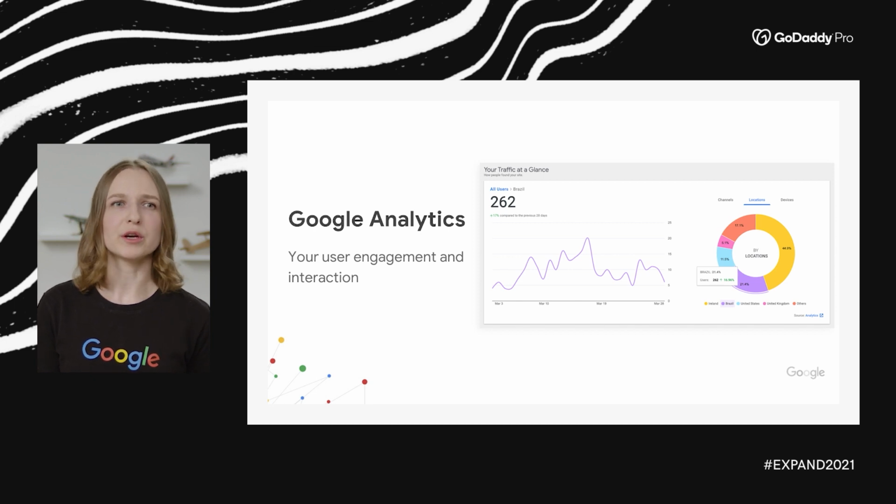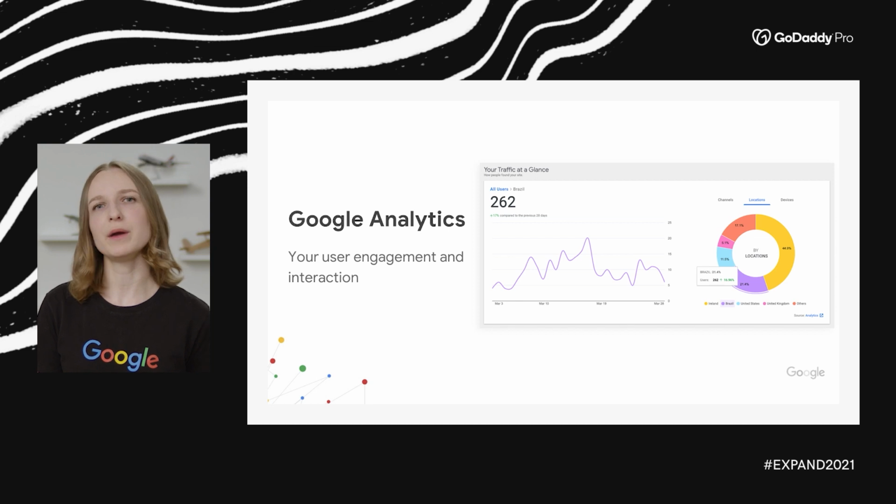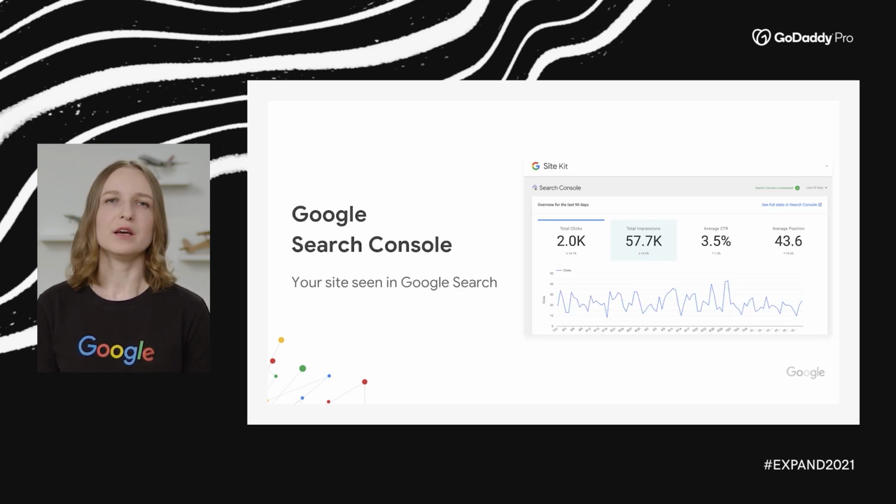You will be able to show your customers organic traffic for their site, which pages are most popular, and how many people opened each particular page. You can also install the Search Console module inside Site Kit to explore how many people saw and clicked on the website in Google Search, which search queries they used, and what the website's average search ranking is.